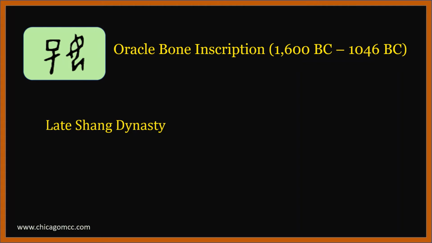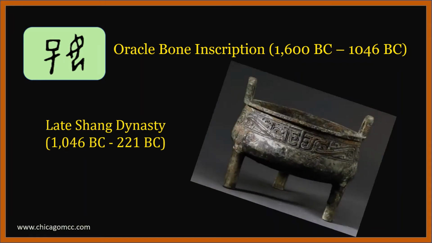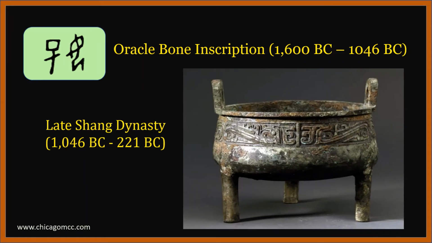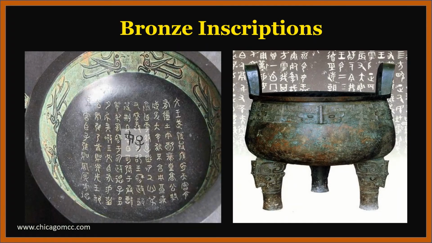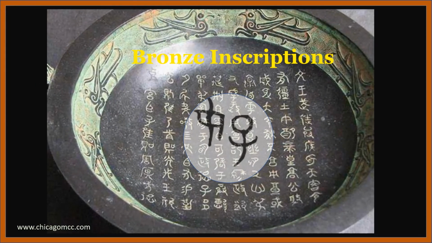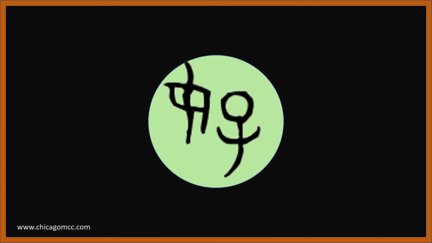In the late Shang Dynasty, a new form of written script emerged, and those scripts were inscribed on the surface of various bronze utensils, which are called bronze inscriptions. As of today, a total number of 3,722 such unique scripts were discovered, in which the character hǎo was also identified. Now let's take a detailed look at the bronze script hǎo.